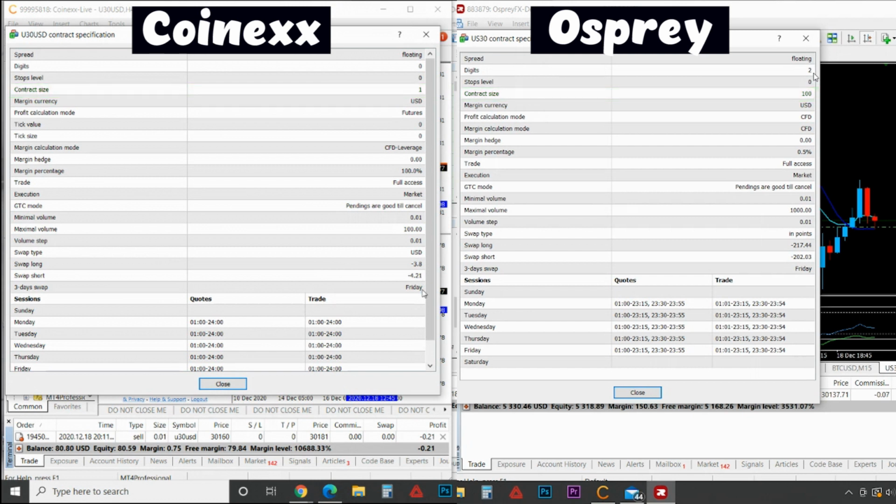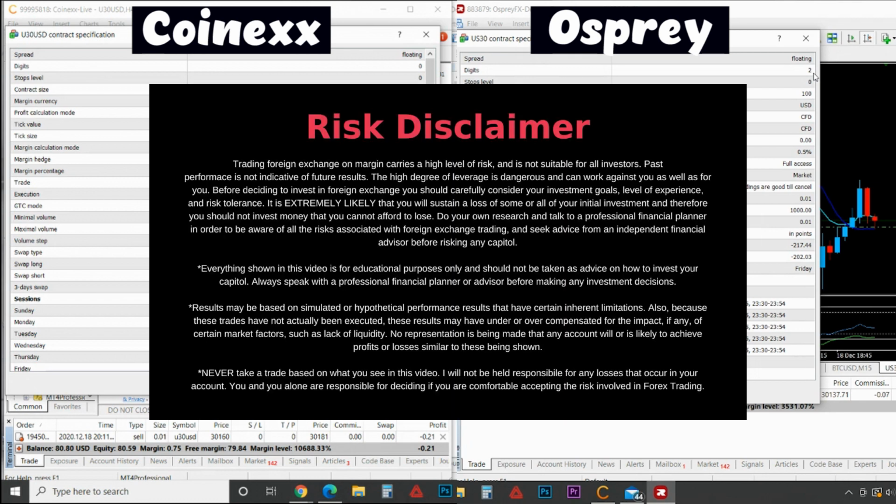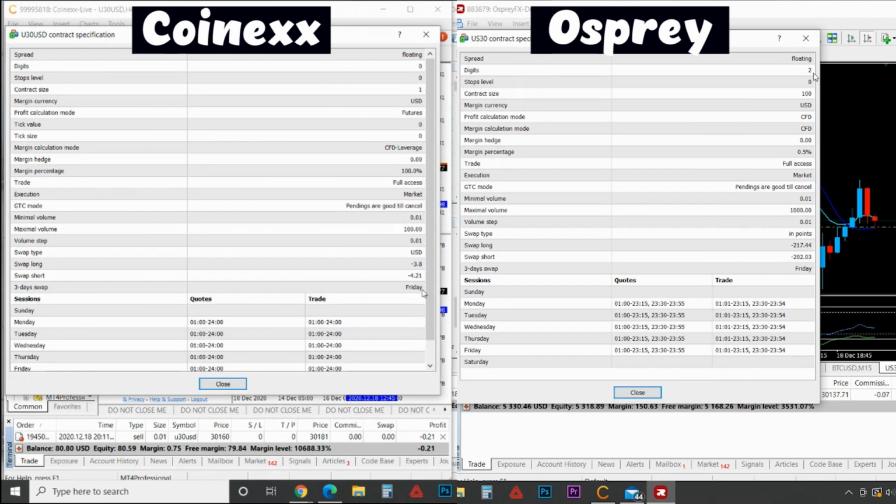So what you guys need to do when you start looking at different brokers, you can sign up for as many demo accounts as you want to. It doesn't matter. You don't even have to go to the website to sign up for the account. You can do it straight on the MT4 on the phone. All you have to do is go to settings and then click open new demo account and then type in any random broker, right? So when you do that, you need to go to the details so you can see how they calculate the different pairs and indices. That's why even though we're talking about US30, some brokers you can trade a 0.01 with gold, and then other brokers you have to trade a 1.00. Okay.